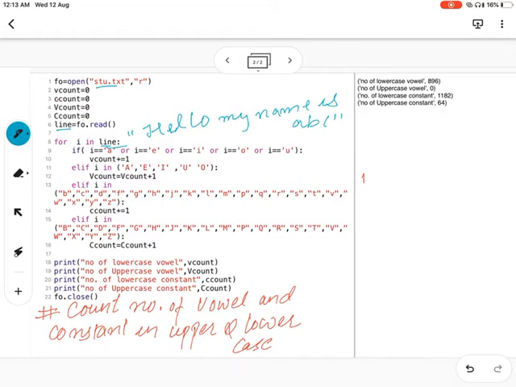After reading this data, the read function will return it in the form of a string to the line variable, because the line variable is on the left side of this function call and the read function returns some value. That value is stored inside the line variable. Now line contains the data as a string. From this string, one by one the characters will be assigned to i, and whatever statements you have written inside this for loop will execute one by one.